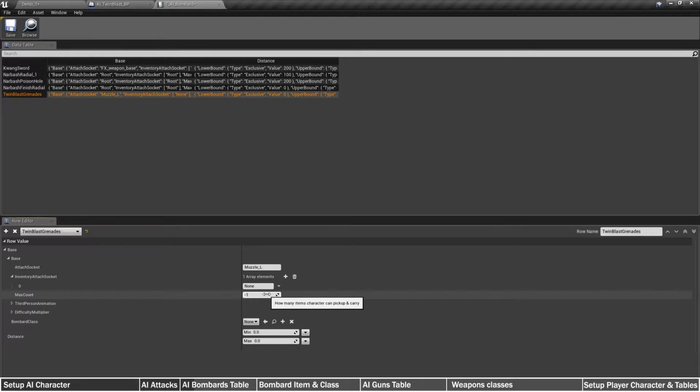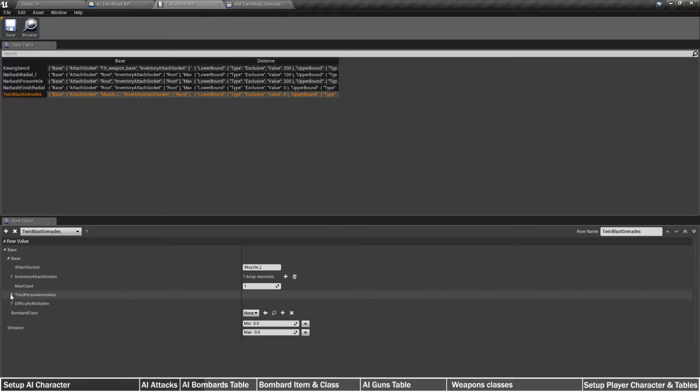Next is Max Count. This option has a relation to the count in the previous section in the character attack. If you set this to -1, means the character can carry unlimited count of this item in his inventory, but we can't set to -1, otherwise we'll get an error from the debugger, and value will automatically change to 1 because we set this item count in the character class -1, and if you remember that, means 1 item for unlimited use, so we must set this value to 1 so we can have only this item 1 in character inventory. Next option is the third-person animation.